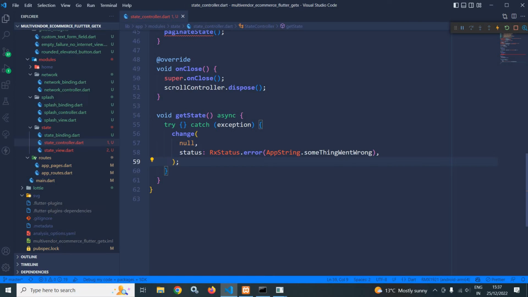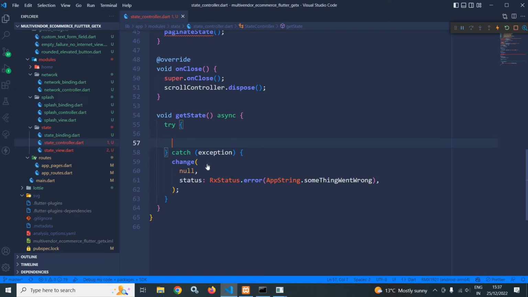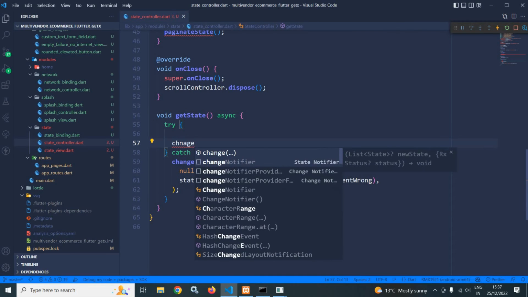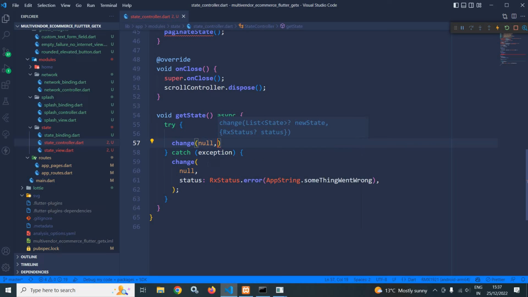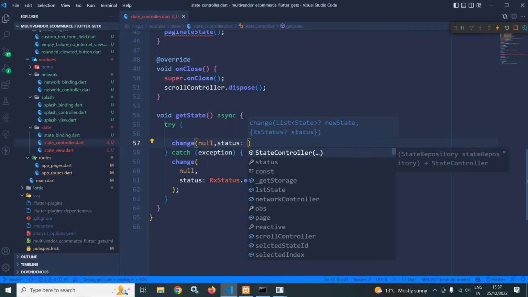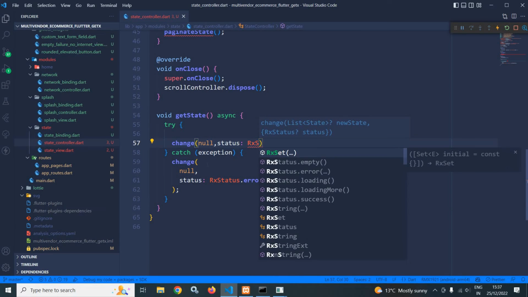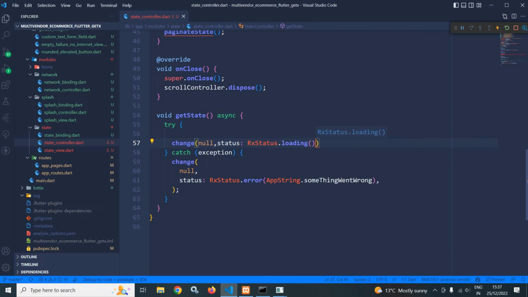Correct. And inside this try block I need to again call change, again I need to pass null, status, this time I will pass the status as rx status dot loading.